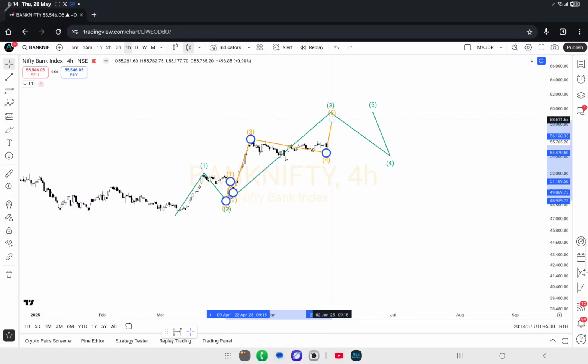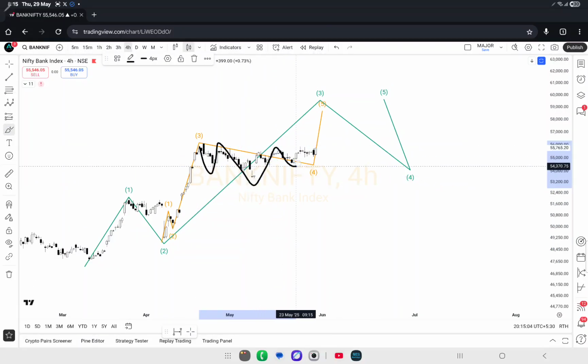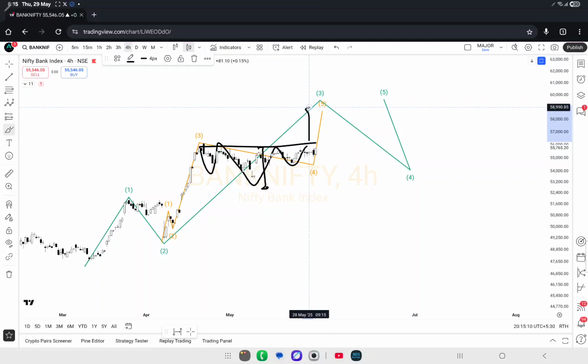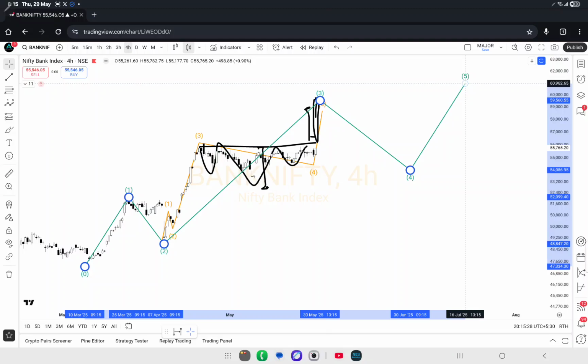There is a reason, because I have not yet covered the patterns, but some of you might be knowing it and just saw it is an inverse head and shoulder that is building up. So this bar that is there, in 1/3 of the time taken by this bar, right from 23 April to 29 May, let's say 1 month. So in 10 days, ideally breakout, and then this has to be completed. Okay, then we can come down for a 4th, and finally we can move for a 5th, maybe towards 60,000.